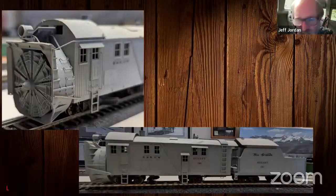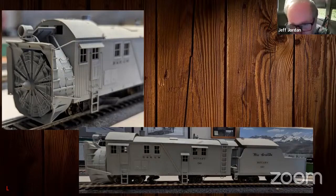Yeah, there you go. Now you can see the whole piece there, including the tender, which is basically just a tender I had lying around, and it had some steps on it, so that was fine. And has some detail on the front, as you can see. One thing you can't really quite tell in this picture is, as I was working on it, I realized with all those windows, it looked see-through.